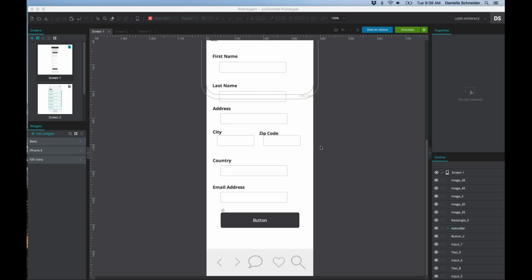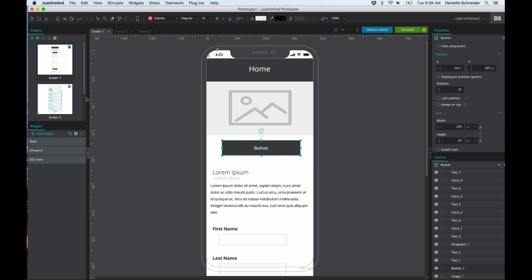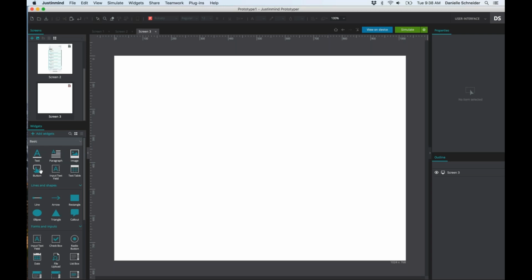How do you create an event to bring up a modal? So I'm assuming you mean like a little dialogue. And that is really simple as well. There are a few ways that you could do that, but one in particular, let's go to this web screen just because it's empty. All right, let's go back to our basic widgets. So there are a few ways that you can do this. Let's drag this button here, and let's pretend that this is the dialogue that you would like to create.